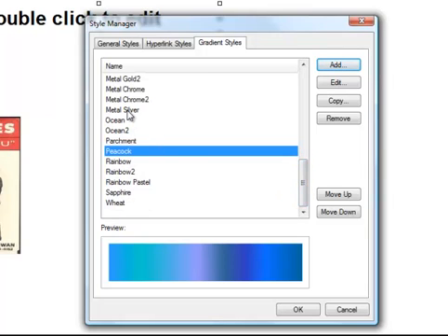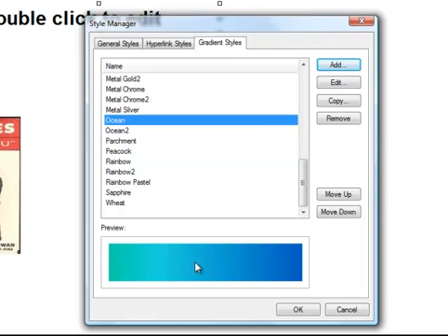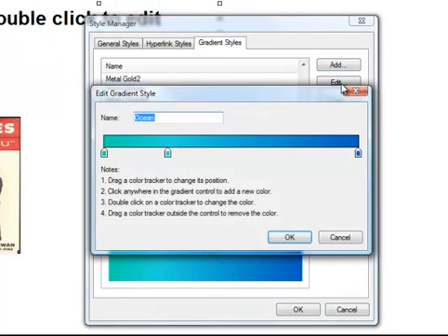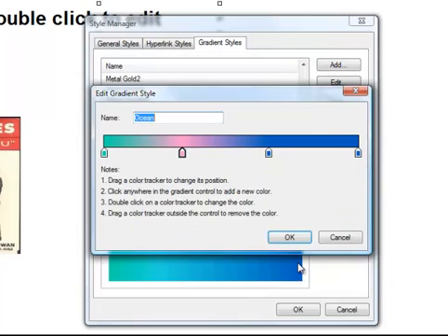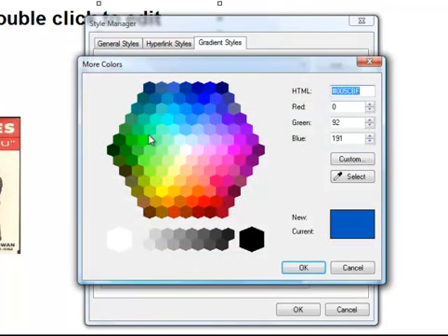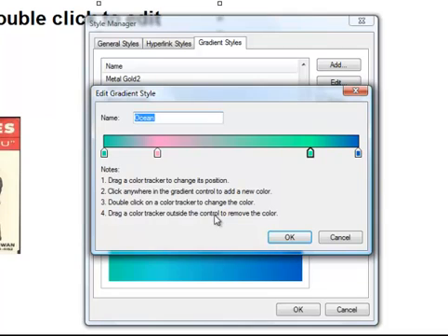So for example, let's take ocean. Let's say I don't like the way that looks. I can edit that gradient. And it's really easy to do. All I have to do is move these bars around. I can add more of these just by clicking on it. Here's another one. I can change the color that this represents by double-clicking on it and picking a different color. And as you can see, I've now adjusted the way this particular gradient pattern works. Let's pick another color here. And now I've actually edited the gradient style for ocean.